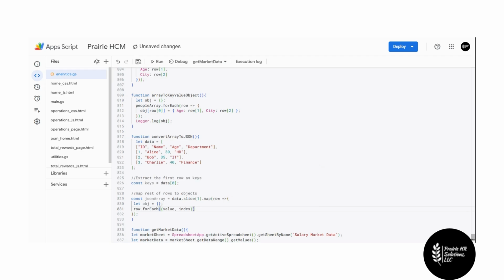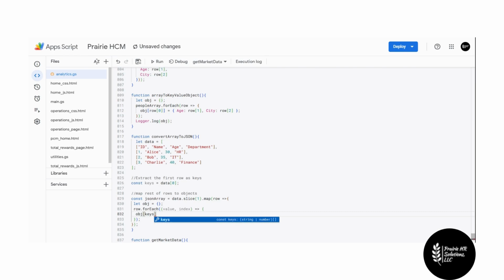And then what we're going to do is on this, run a function on every row. And we are going to construct the object, which is this, just like we were doing up here, except this time we're going to take the keys, there it is, at the index.